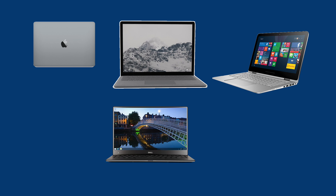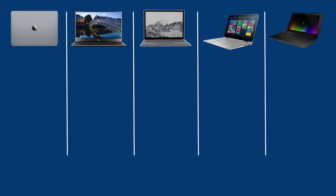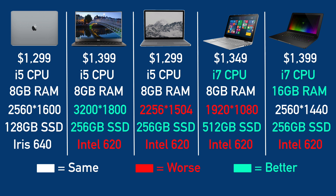Let's get started with the 13-inch MacBook Pro without Touch Bar. We'll compare it to three other Windows devices: the HP Spectre X360, Microsoft Surface Laptop, Dell XPS 13, and Razer Blade Stealth. I tried configuring each device to equal the specs of the MacBook Pro as much as possible. All these devices are pretty similarly priced and very similarly spec'd out. The Razer Blade Stealth appears to be an amazing value compared to everyone else, and pricing it the same as the MacBook gives it crazy specs. As for the other laptops, Apple seems to have priced the MacBook Pro just right.